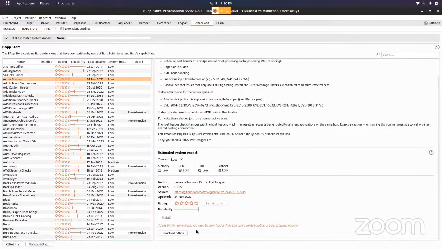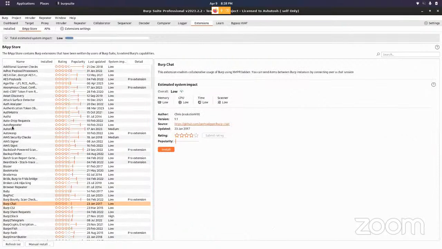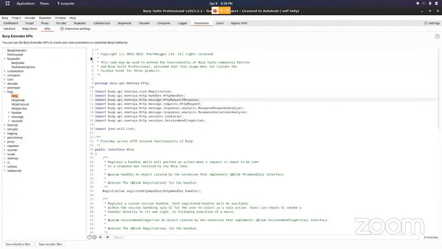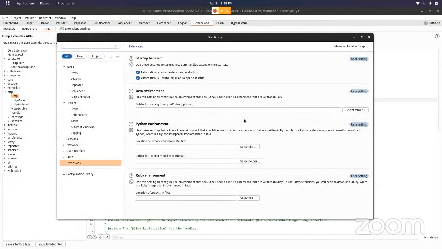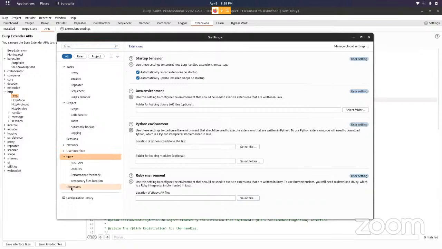Next, in the extension settings, we can check out what different settings they have provided. Like we can set here the Jython jar file locations. We can set here the Java environment options if you want to set dependencies, right? If there are some dependency issues, or if you have installed Ruby, for example, you can select the Ruby files, so you can go and download different extensions for Ruby. So while talking about the extension settings, you can opt for this, right?